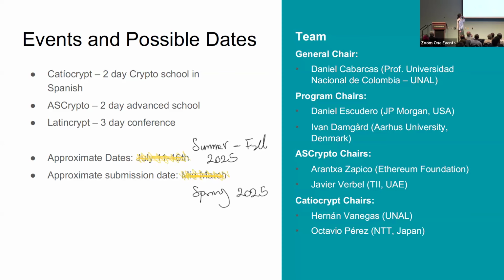So in the team, we have as general chair Daniel Cabarcas, who was my advisor from my undergrad and master's. I am the program co-chair together with Ivan Dangard. And then we have as school chairs Arancha Zapico, Javier Berbel, Hernan Vanegas, and Octavio Perez, all Latin Americans who are very committed to this conference and all the associated events.